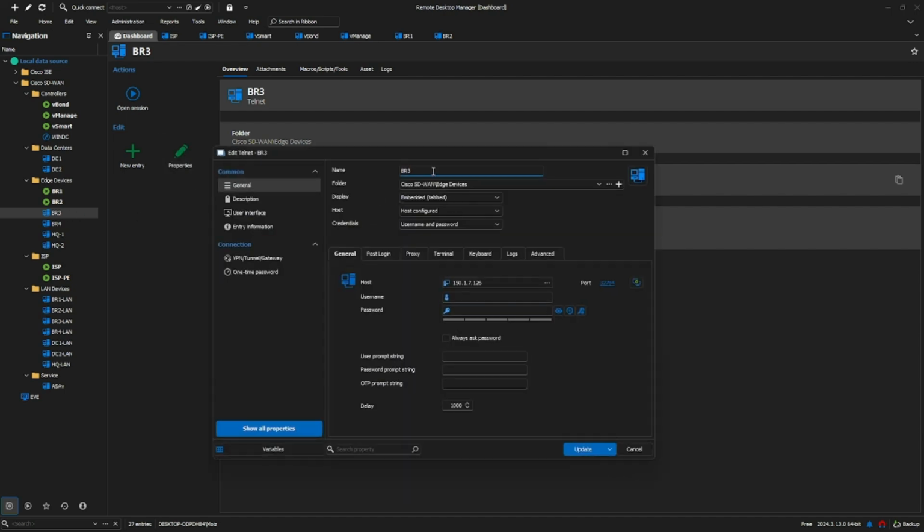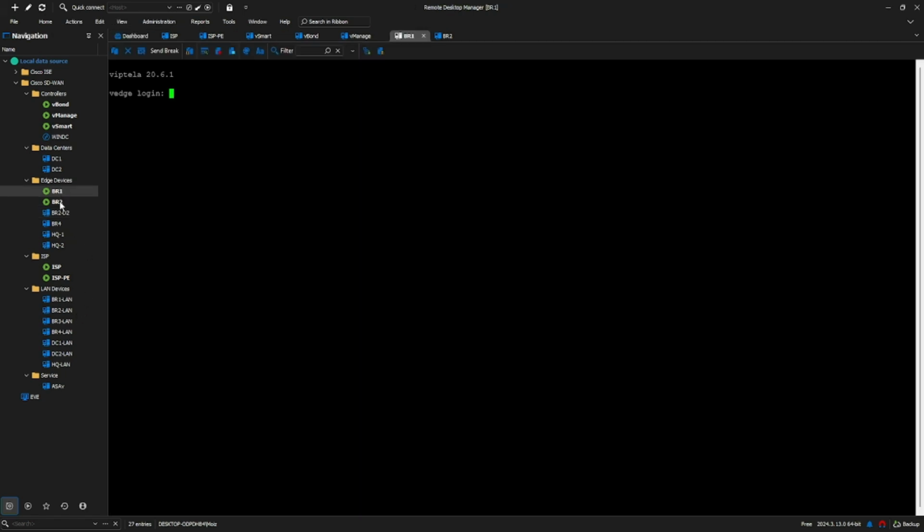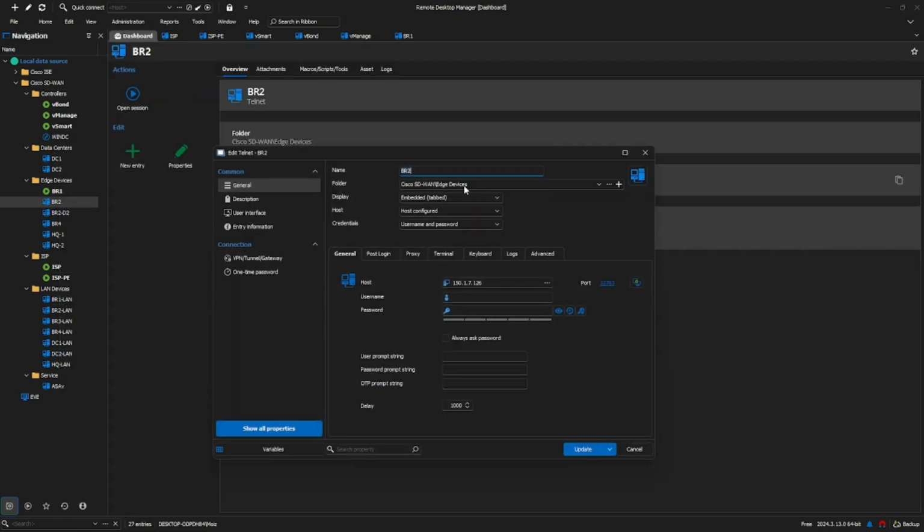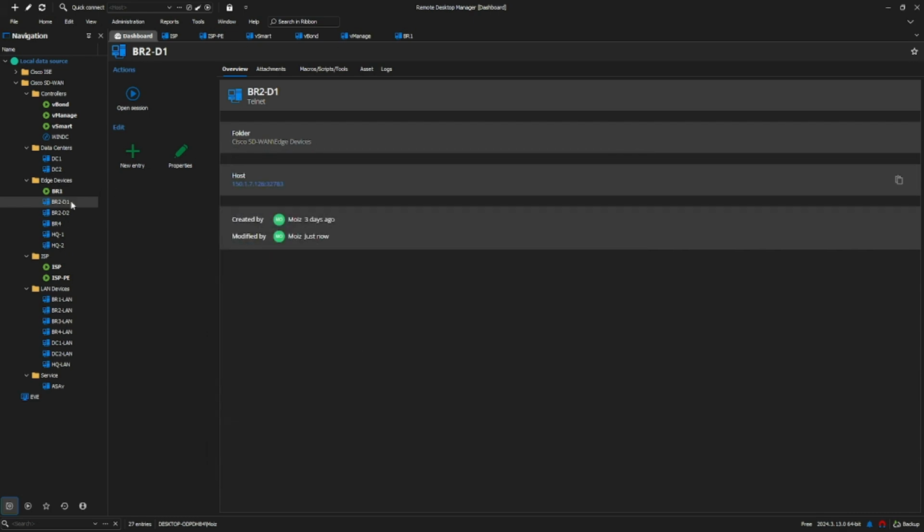Properties. This one should be branch 3. Sorry. Branch 2, device 2. Let me update. 2, 3. It is close. Branch 2, device 1. So branch 2 device 1 will be 3, 4. This one should be branch 4.